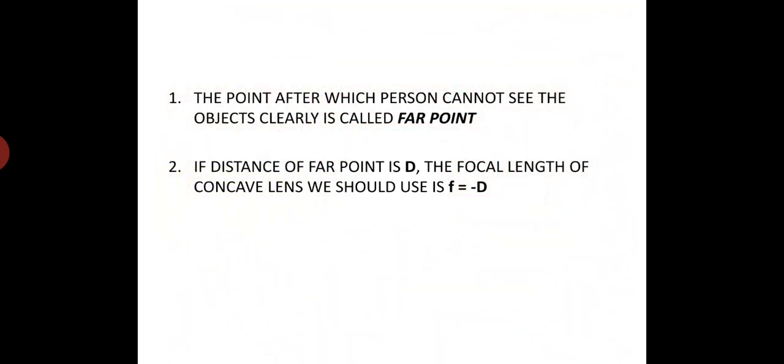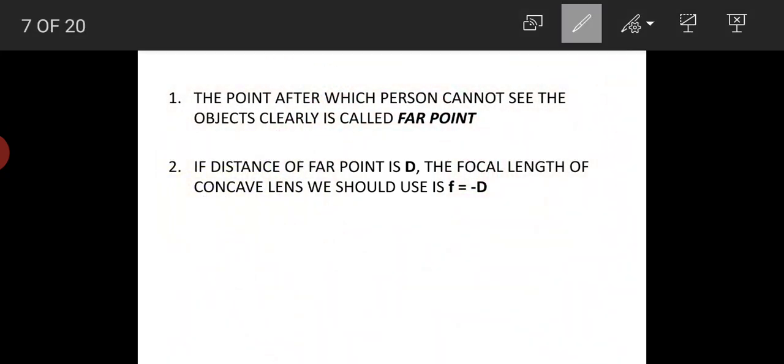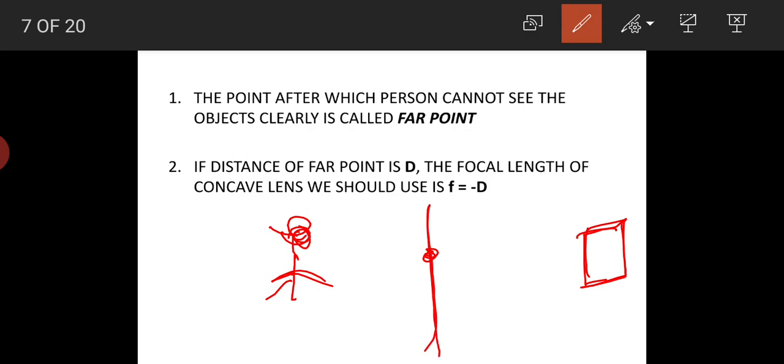Next, we already know that myopia means nearsightedness. It means if you are at this point, you can see the near objects, whereas you cannot see the far objects. For this there is one limit, called the far point. The far point is the point till where you can see the objects clearly, beyond which you cannot. So remember, for myopia we will represent the point as the far point.